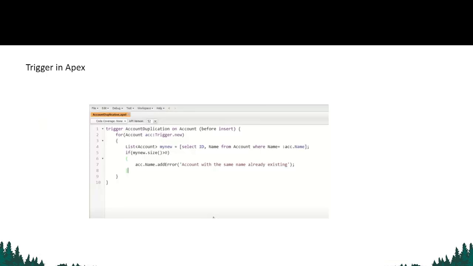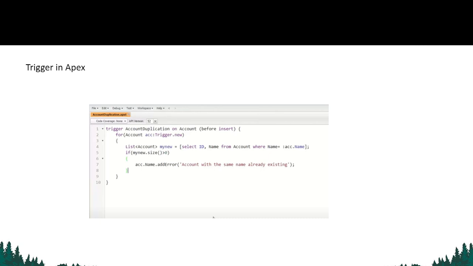Now I have the trigger in Apex. When we are talking about the trigger in Apex, we are simply writing the code that runs before the record is generated.